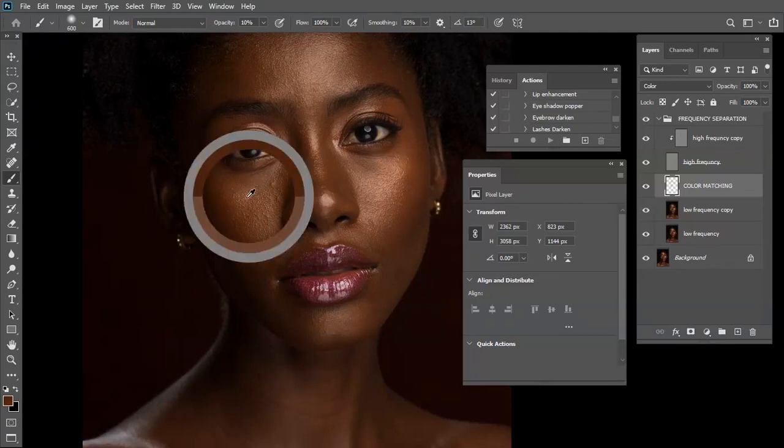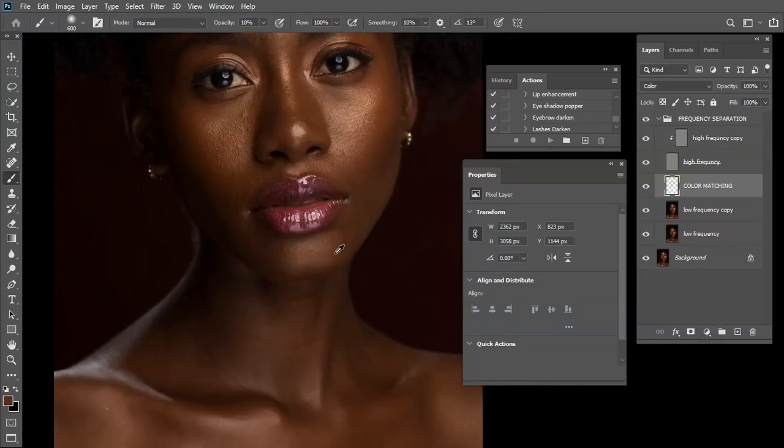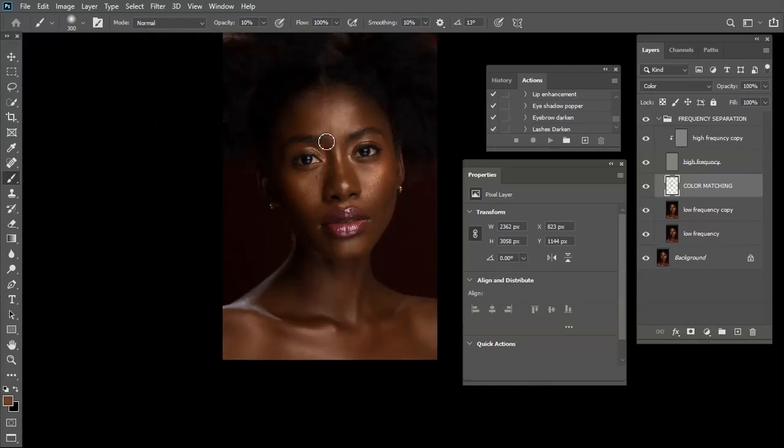I'll pick somewhere where I see that the skin color is not too dark, not too light. Okay, my place will be here. Then I'll start blending now.